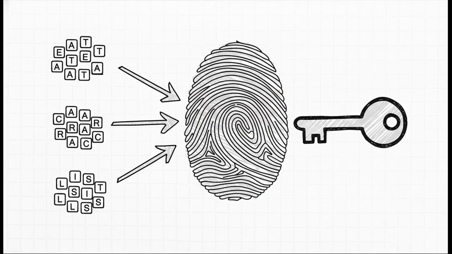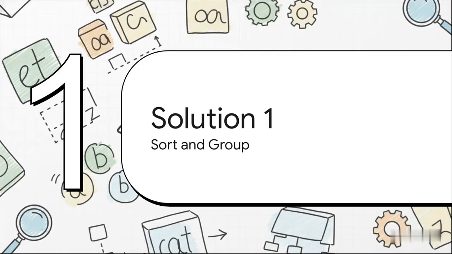So this is the really crucial idea. That sorted string, AET, in our little example, it acts like a unique fingerprint for that whole group of anagrams. It's what we call a standardized or canonical representation. Any word out there that sorts down to AET belongs in the same club. Okay, now that we've got this awesome insight, let's build our first solution around it. We'll just call this approach sort and group because, well, that's literally what we're about to do.